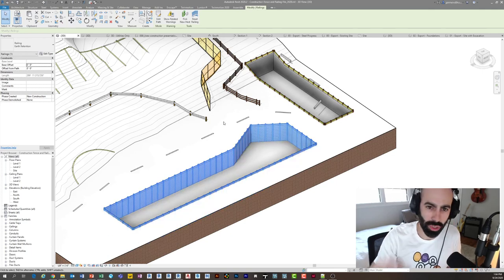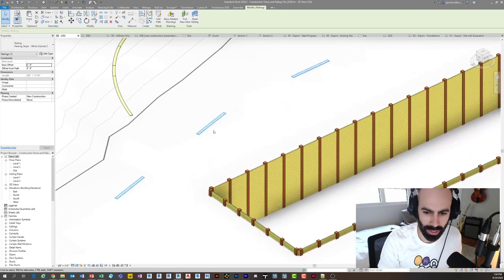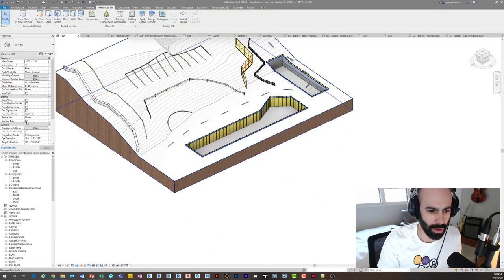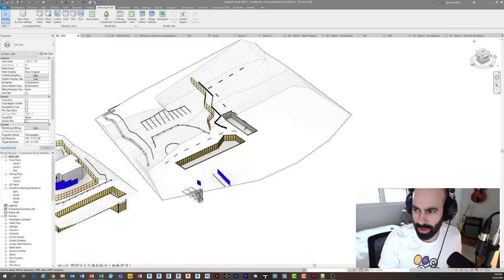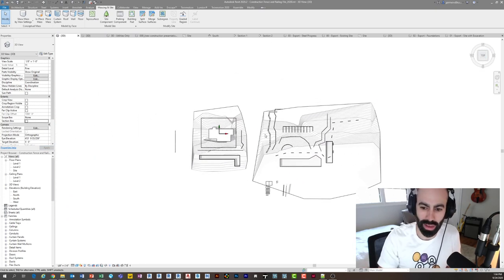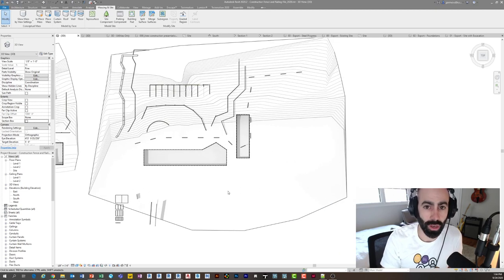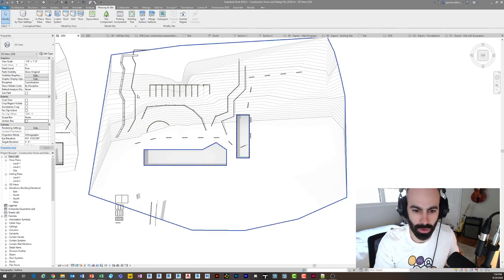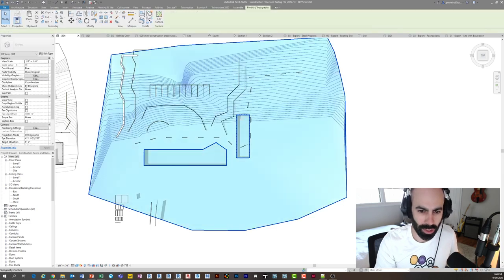So when it comes to striping, when it comes to dash line, look at this, this is dash striping. So imagine how fast, instead of drawing subregions for everything. Anyone who's actually used subregions to the extent of trying to stripe a parking lot, for example, will know that Revit does some really weird things when you have too many subregions and sketches in topography, to the point where sometimes you're missing topography and you don't understand why. So how do I create striping in a parking lot?